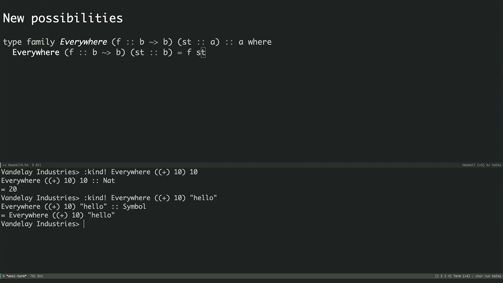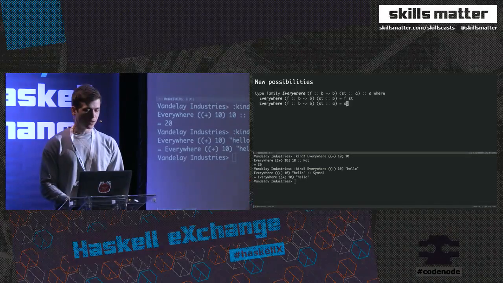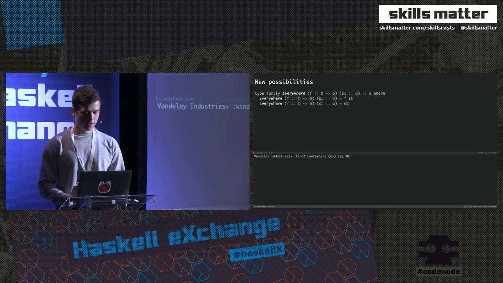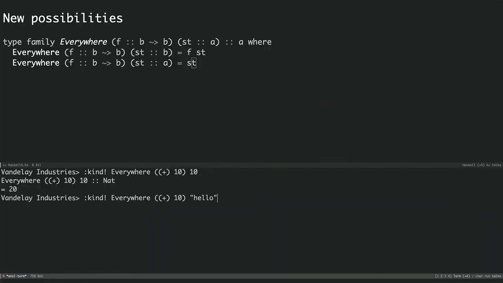This equation didn't match. So when we have an equation that didn't match, we just write another equation that matches, a fallback equation that says just return the structure without applying the function. Okay, so we can go back: everywhere plus 10 on the nat gives us 20, everywhere plus 10 on hello just gives us back hello.